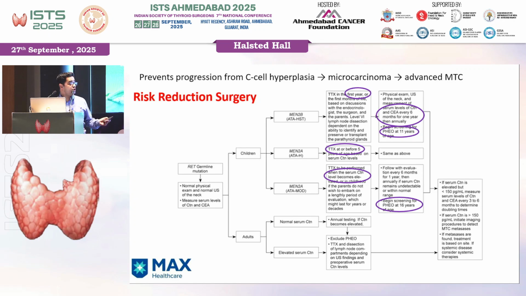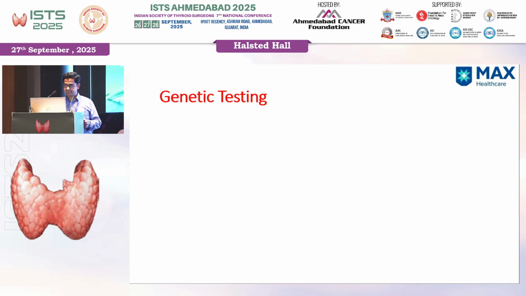Along with that, in MEN2A, there are high-risk mutations and moderate-risk mutations. So total thyroidectomy before 5 years of age, and if calcitonin level becomes elevated in moderate risk, and FEO from 16 years of age. In adult patients, if you are diagnosing it later on, then as you can see out here, you will look at the calcitonin values and accordingly address it. There is no point of doing surgery electively out there.